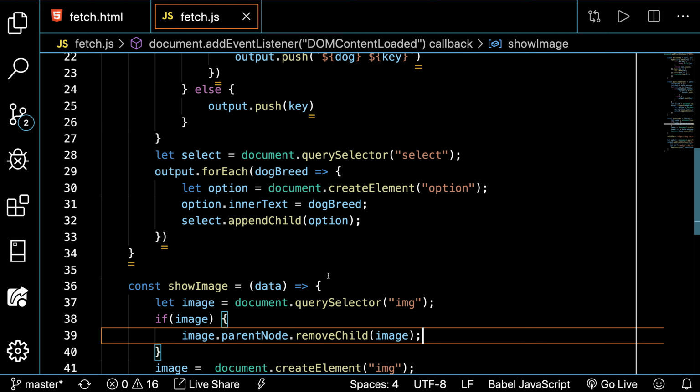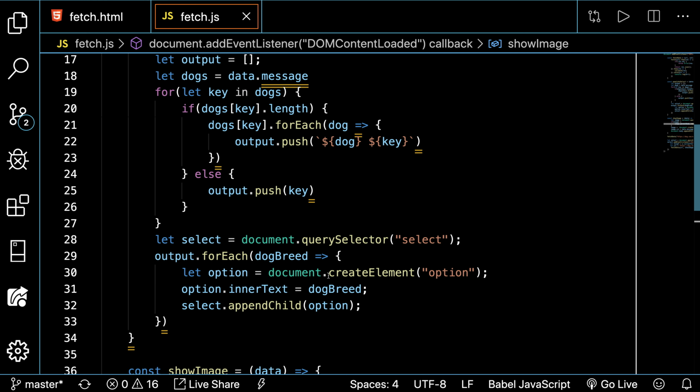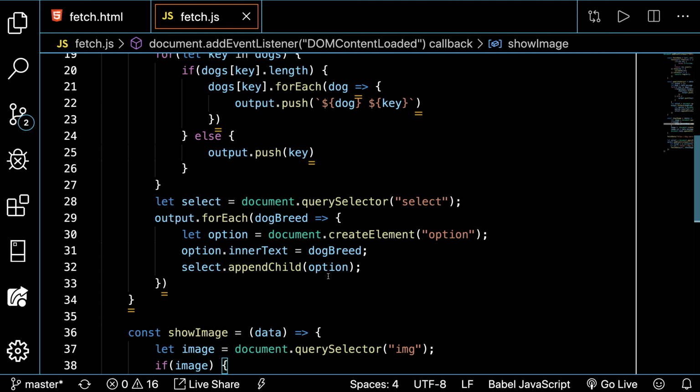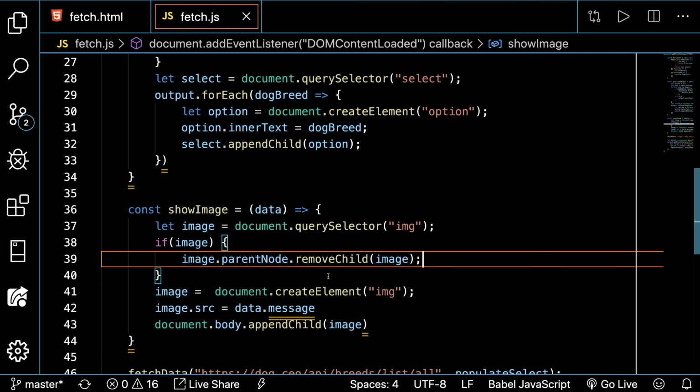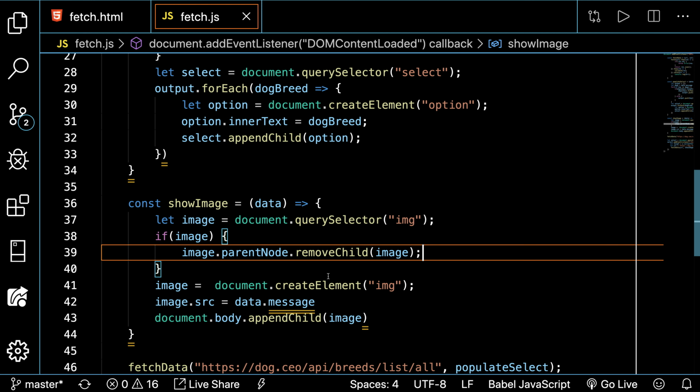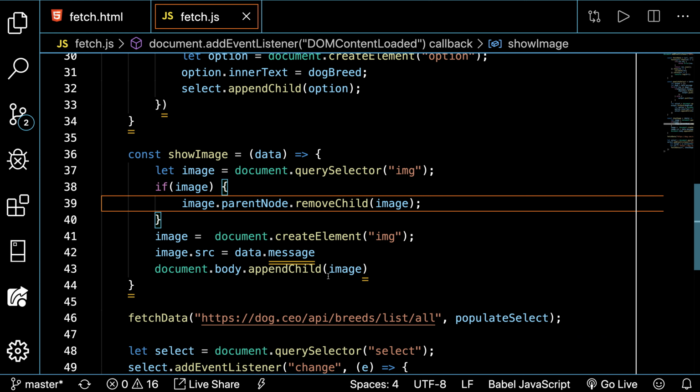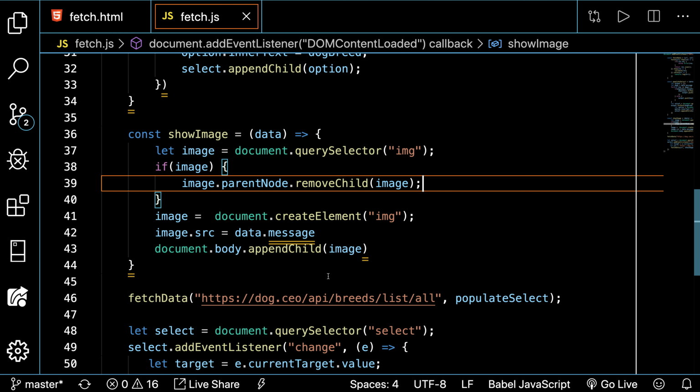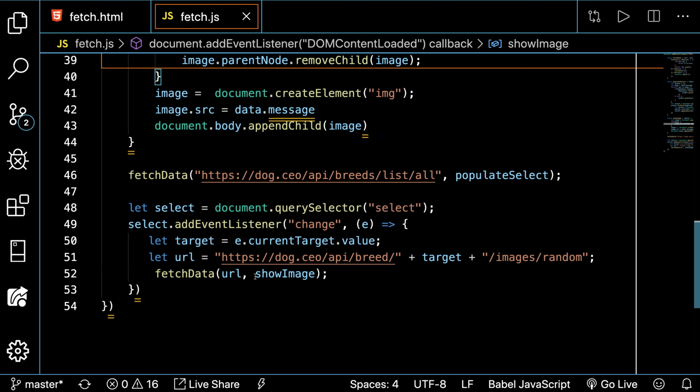Up here, maybe? Possibly, but I don't think we're going to need that because we still want it to look that way. Where else could we do it? Come on, you got an idea? How about in line 51? Right here? Yeah, I think we could do it right here.